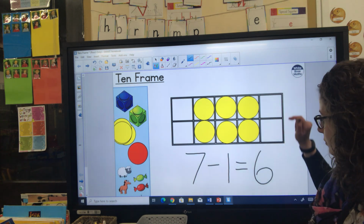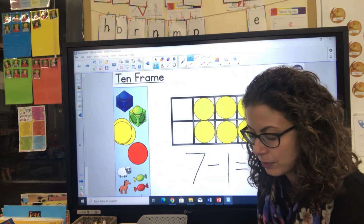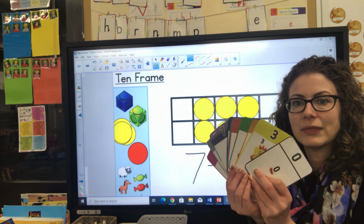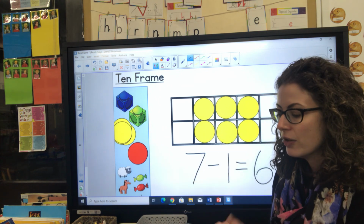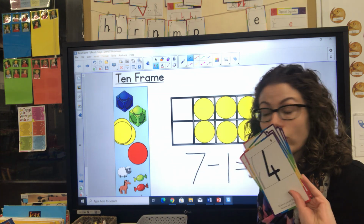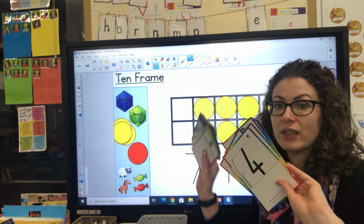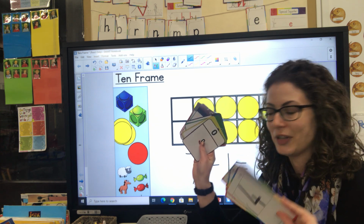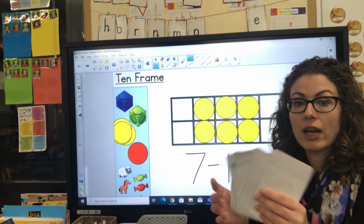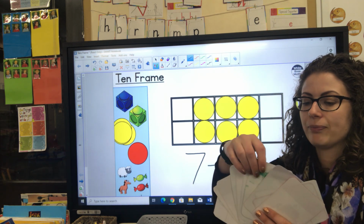Okay, next challenge. Back to number cards. So I use these at the beginning. I also have these here, okay? So I don't mind whether you want to use number blocks cards, whether you just want to make your own with numbers on. This one is obviously a bit more of a challenge, so it's up to you. This one or this one. And what I want you to do is turn all the number cards so you can't see them, okay?